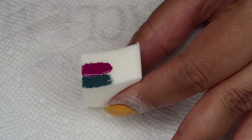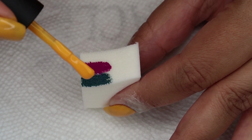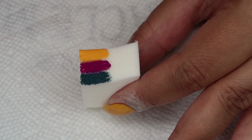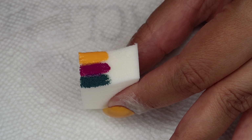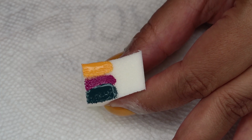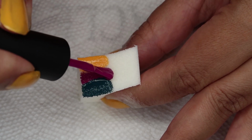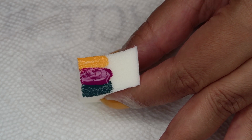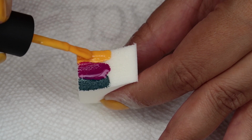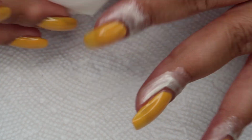I'm going to be applying the 3 colors. I might need a little bit extra since this is the first sponge, with a little bit of overlap but not too much, and of course being careful to keep the brushes clean as I stick them back in the bottle. Then I'm going to go ahead and start sponging my nails.